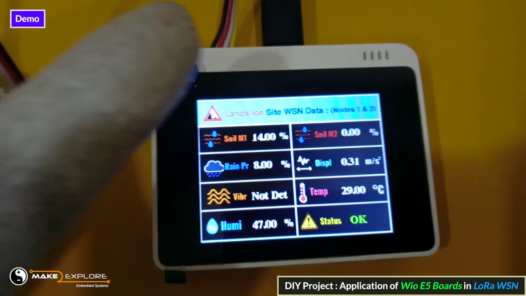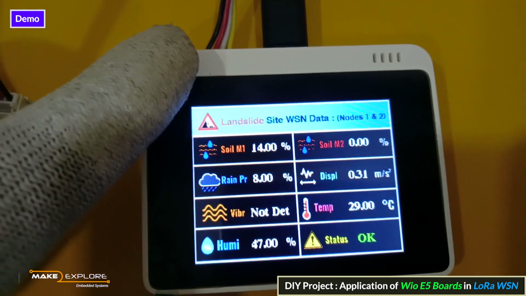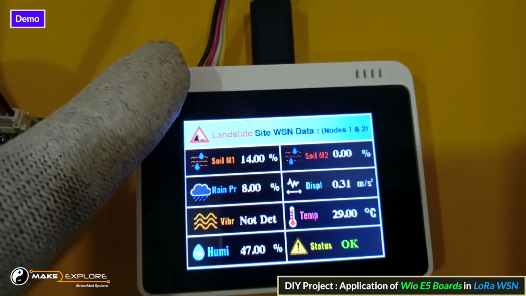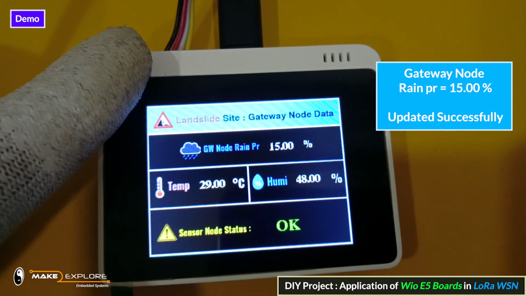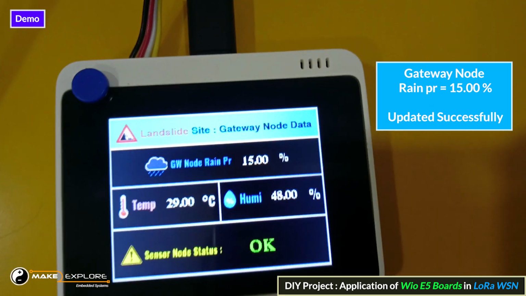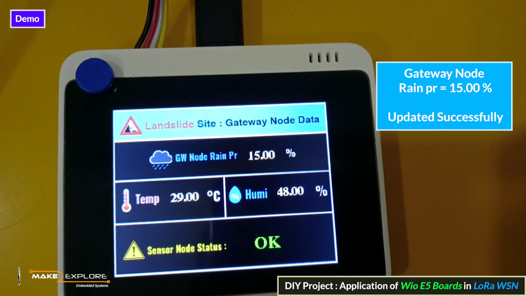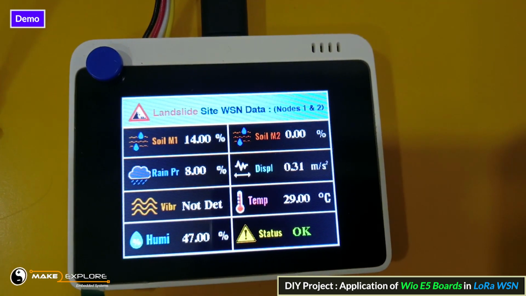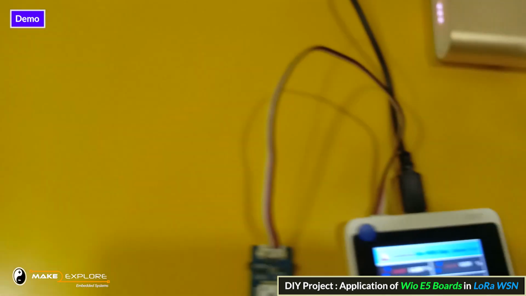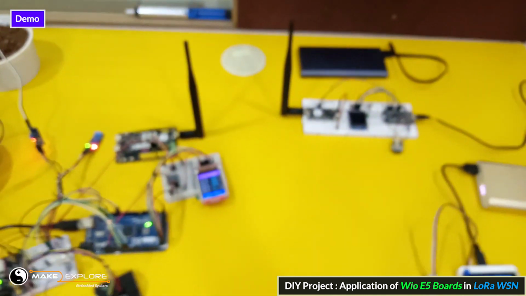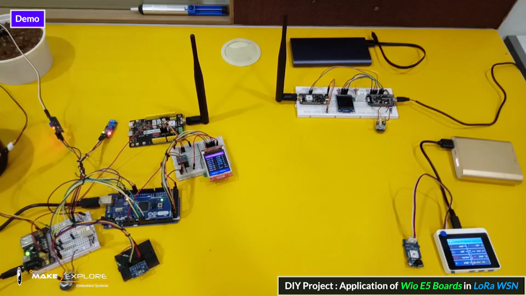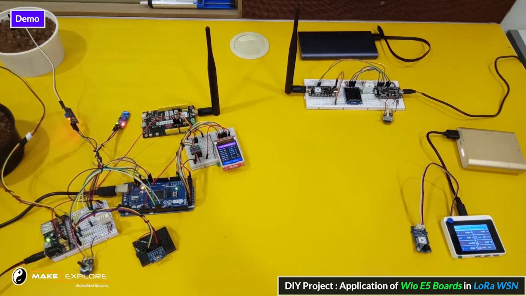So, this was just a lab test. We have done the lab trial by using Seeed Studio's Wio-E5 series LoRa development boards. We can transmit data from one remote landslide area where there is no wireless connectivity of cellular and Wi-Fi to the end node, which can be in range of 10 to 15 kilometers, which needs to be confirmed by actual field testing. We will try to do that in upcoming videos.